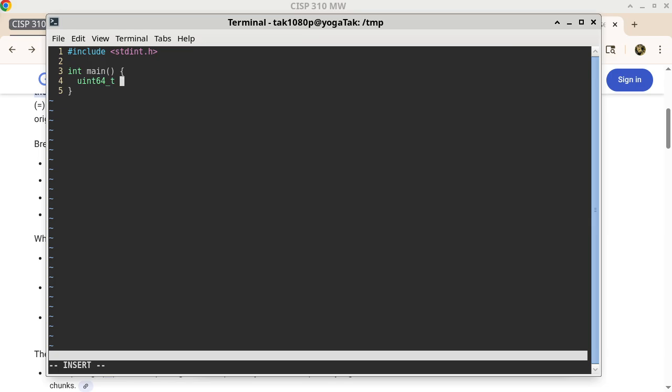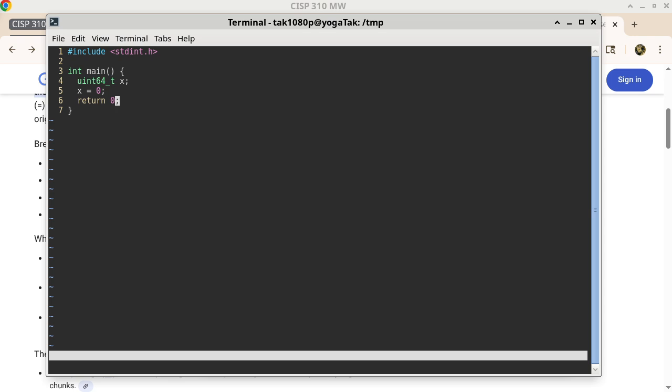So when I use this particular type, x is guaranteed to be interpreted unsigned. It is also guaranteed to have exactly 64 bits. In this class, this is important, because we need to specify how many bits we are talking about. 64, okay? So now I go x equal to 0, return 0. That's my entire program.